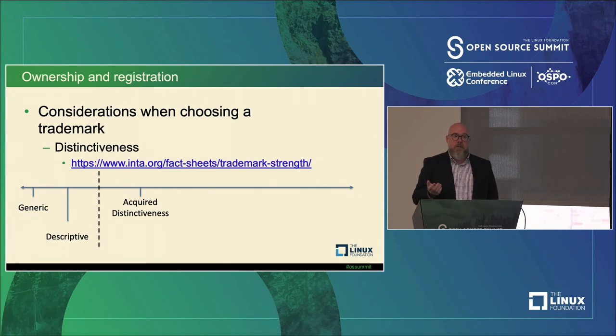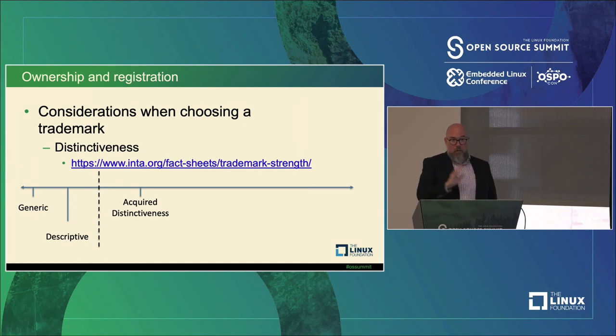A good example of this is American Airlines. At this day and age, nobody thinks twice about it, but take a step back. American Airlines, it is completely descriptive of what they do. It's a US-based company providing airline services. But they've been around for a really long time and they have done millions and millions of dollars of advertising. So when I say American Airlines to everybody in this room, you know it's a specific company that I'm talking about. That's a trademark. It's a source identifier. So that mark has acquired distinctiveness over time.